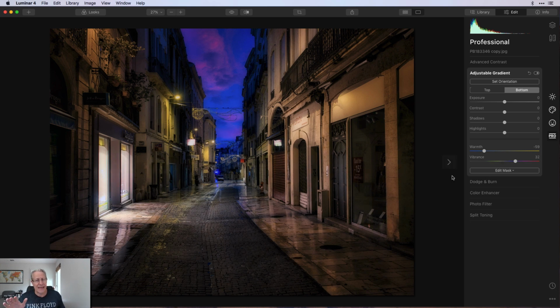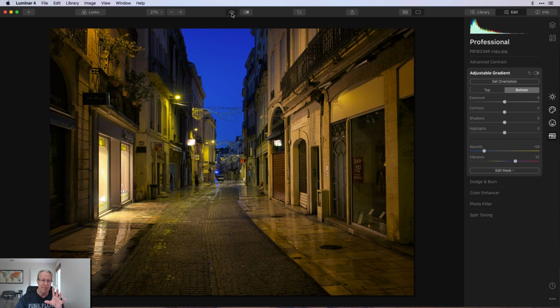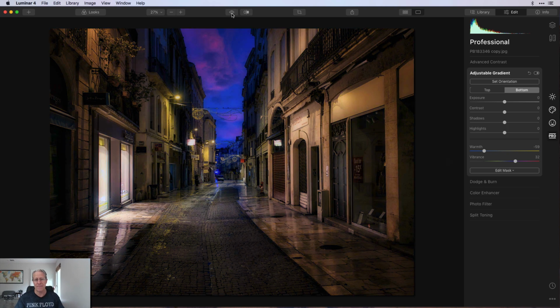These numbers I came to by experimentation. I'm not saying, hey, always do a negative 59 on warmth or a positive 32 on vibrance. It was pure experimentation. What I was going for was, how do I control the light and the colors and the tones in the street scene? Because the sky is a small sliver of this, right? I replace the sky, I like that. But not looking at the sky, just looking at the rest of it, how do I go from that to that? And it was pure experimentation. So just take this all with a grain of salt. These are tools that I like to use to walk through this kind of workflow idea, but the actual numbers and the amounts, they're going to vary photo to photo.